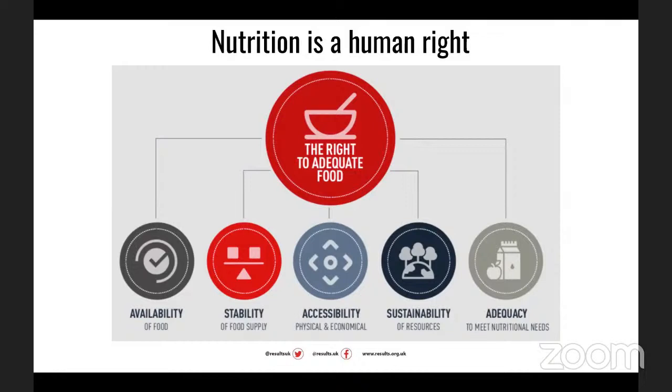In these slides, you can see that there are 5 pillars that are necessary to achieve the right to adequate food. These are availability, stability, accessibility, sustainability, and adequacy. So the right to adequate food is therefore a cross-cutting concept, including both the right to be free from hunger and the right to access nutritious food. And the right to adequate food has a unique value for advocacy because it provides a general understanding of the main pillars that condition the achievement of stable nutrition outcomes. Next slide, please.